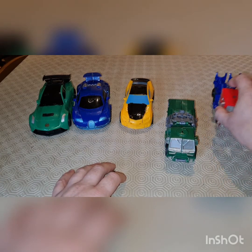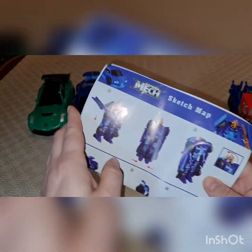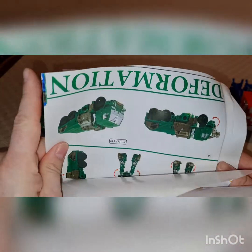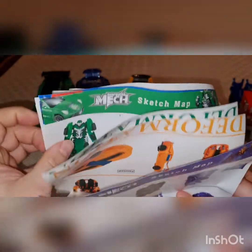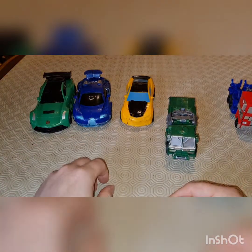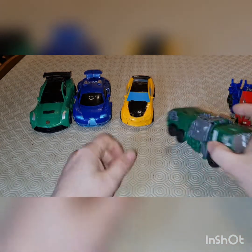Let's play this game. And I've got all the instructions. Deformation Mech sketch map, because that's a thing apparently. I've got them all. Look. I've got all these. Aren't they interesting? I've not looked at them because I'm a maverick renegade. Let's have a look at this one.